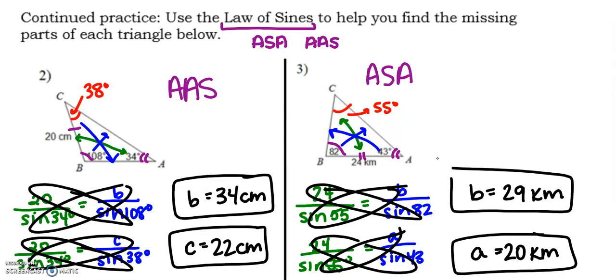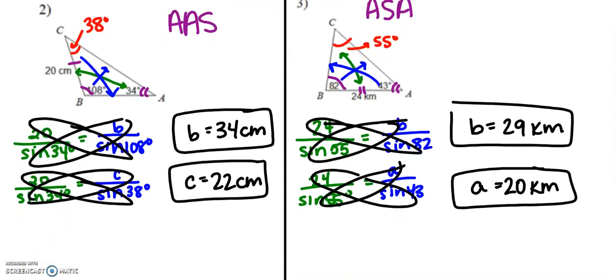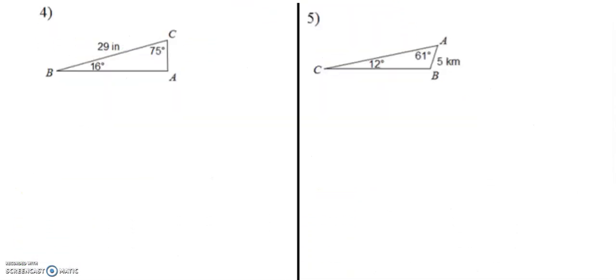Okay, so those are your first two examples. Again, you should do the number crunching in your calculator and make sure that you can get those values, because the next two you are going to try on your own and then pause the video. So I'll help you get started. Again, you want to mark I have this, this, and this. Think about what type of triangle that is. On this one I have this angle and this side. So go ahead and set up your law of sines for each one and then see if you can work all the way through. Find your missing angle and your missing two sides that you need, and then unpause your video when you're ready to look at the answers.